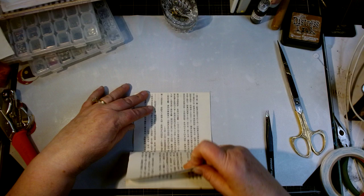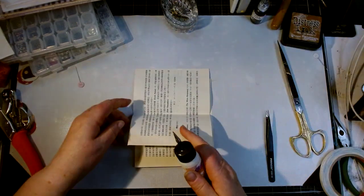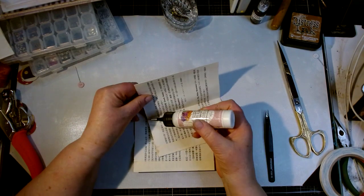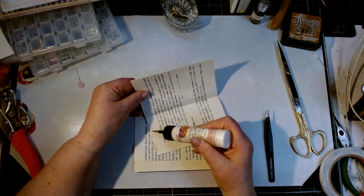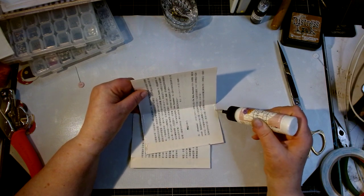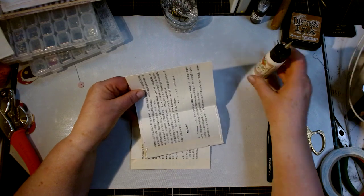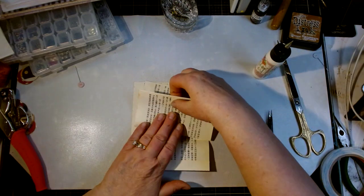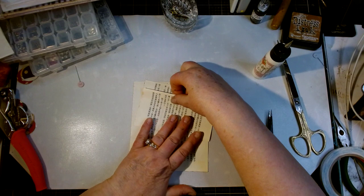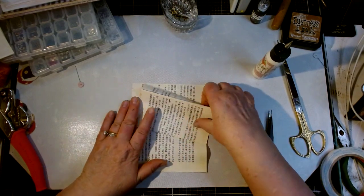So then I'm going to take the center one. Could use score tape. This one, it's just easier to use glue, so I'll use glue. I'm going to put glue down the sides, both sides of the front, because the front is shorter. Always put the adhesive on the shorter side of the two things you're putting together. Okay?